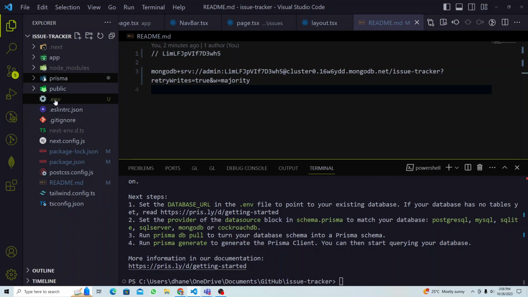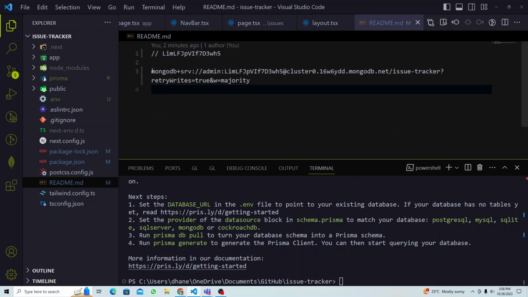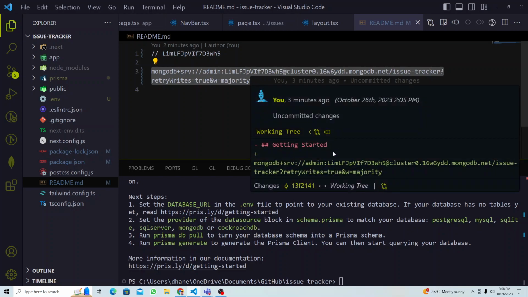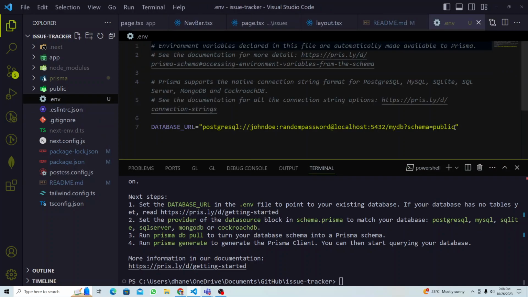The next one is .env. So this is the database URL. In our case, our URL is here, right? So let's copy that and put it there, because we already changed the password also, everything is fine. So in the .env file, I'm going to replace this.